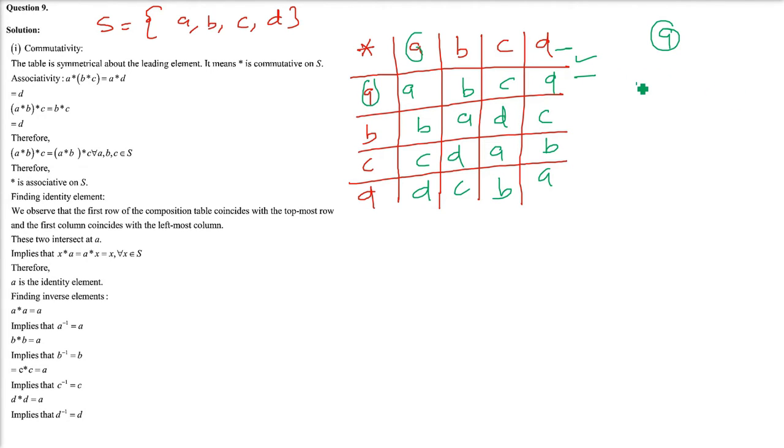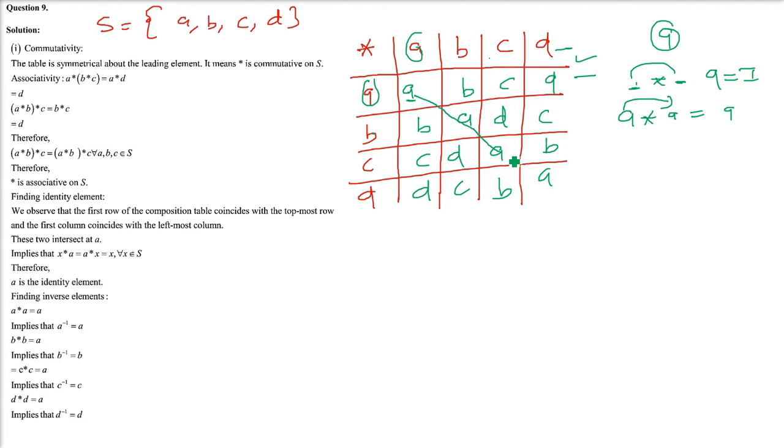Okay. Now when we operate two values, you should get A. That is how we find out the inverse. See, wherever A is coming in the table, just see there. When A is operated with A, A will come. When B is operated with B, A is going to come. A is the identity element, right? And B operated with B, A will come. Then we have A inverse is A.